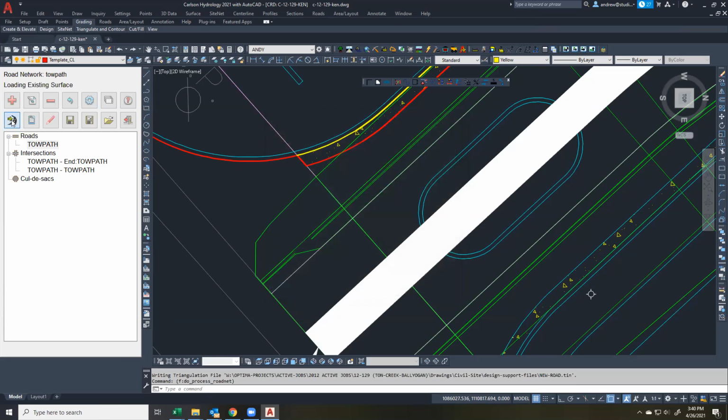It's going to take a little bit of processing because it's going to drop that stuff every 1 foot. So let's see what happens. Well, good.